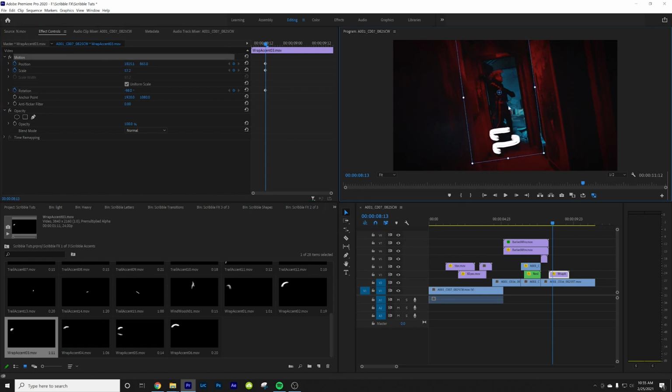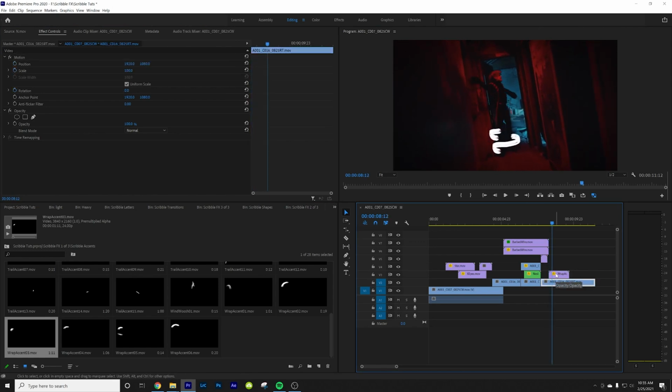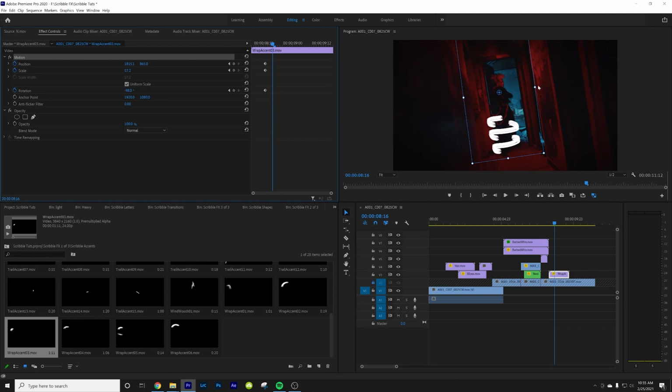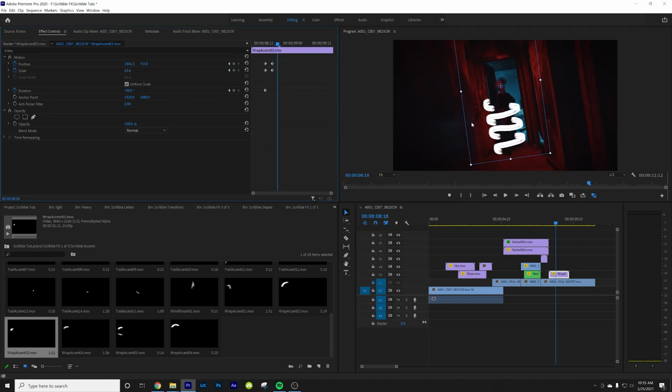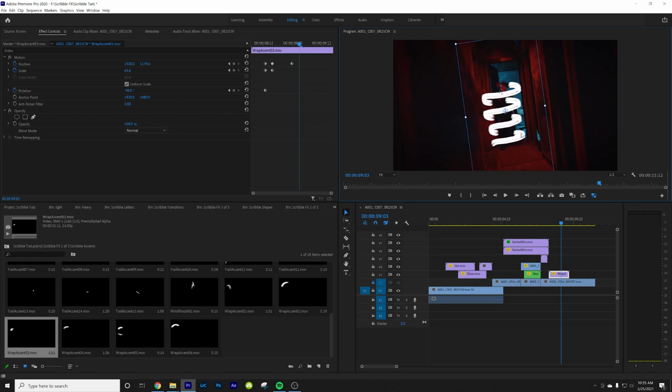We're going to scale that up. And let's start back at the beginning. Looks pretty good. Looks like it's going around his body. You see, it's already kind of masked out in a sense. Let's make sure to lock that layer so we don't play around with it. And we're going up his body. Looks like we need to scale up just a tad. We're going up. We're going up. Oh man, that looks cool. And we're gonna come down a little bit just so we're not going over his head. We're gonna scale down a tad bit as well.